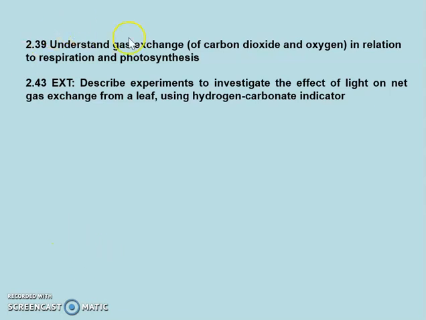So we know what gas exchange is. Remember, the carbon dioxide and the oxygen are going to be exchanged at the leaf surface. Also, when we're talking about gases moving in and out of the leaf, we need to consider water and an idea called transpiration, but we'll come back to that later on. We're interested here in this gas exchange being between carbon dioxide and oxygen. Now remember that carbon dioxide is produced from respiration, oxygen is produced from photosynthesis.